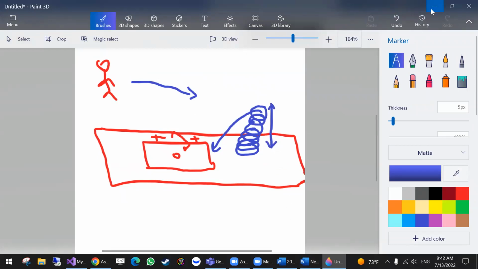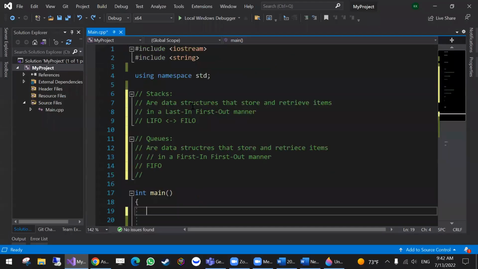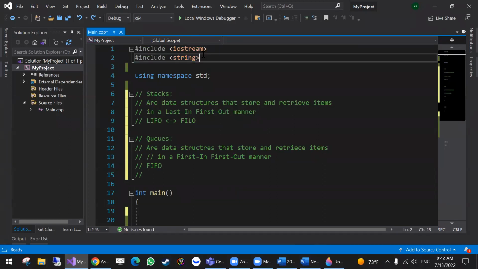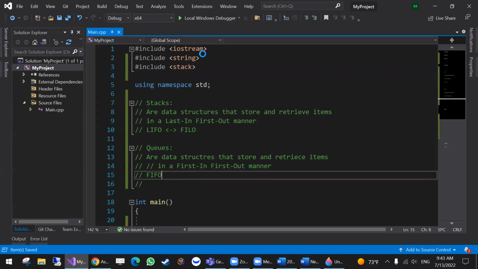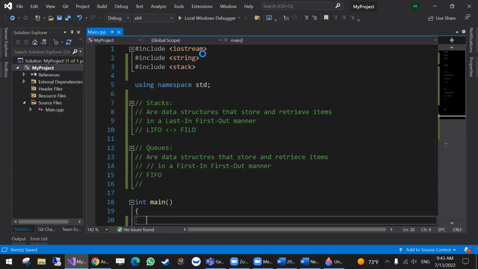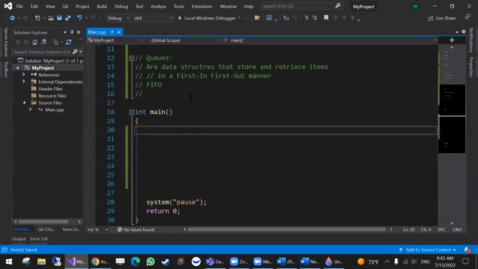So let's do some implementation now. Let's do coding. You can do your own class, or we can use the STL class. So there are 4 important methods as mentioned. I'm gonna include the stack. Stack is a template class provided by C++. The fact that it's a template means I can use it with any data type, with my own data type or with primitive data types from C++.